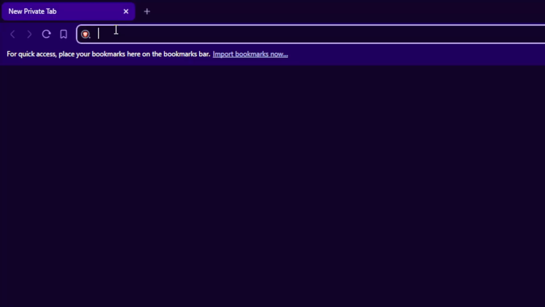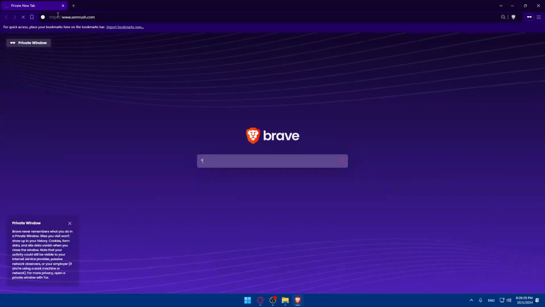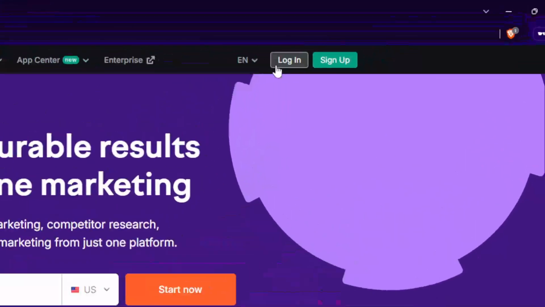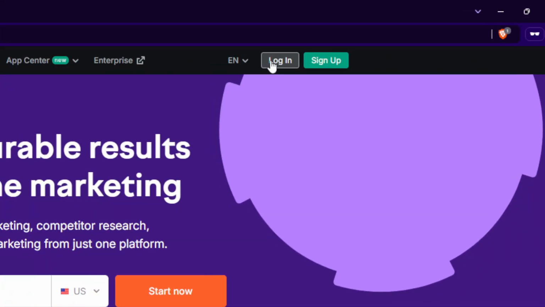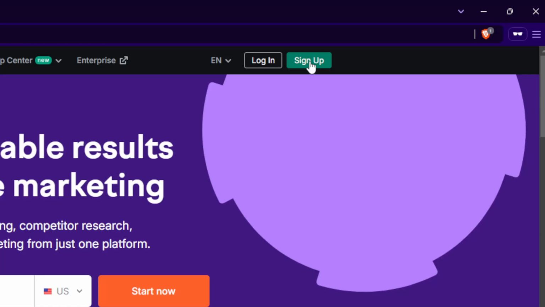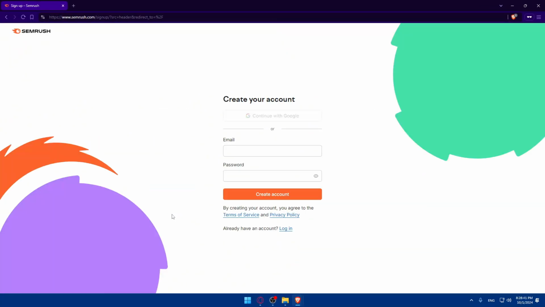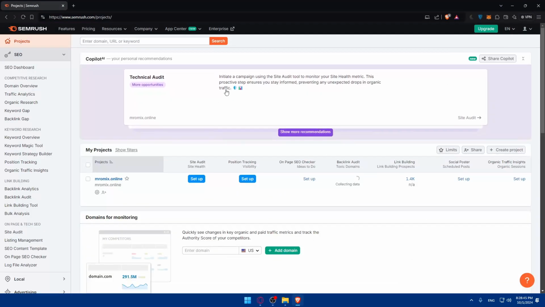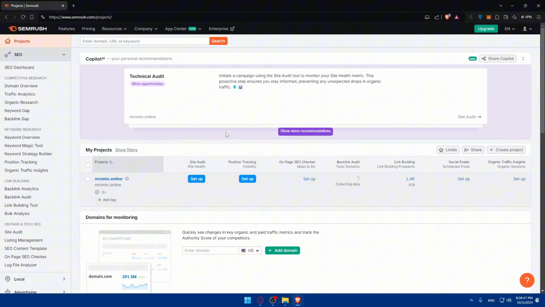If it's your first time, you'll be taken to this page. And here you'll find yourself, of course, on the home screen. On the main screen, you can go to the top right corner and click on login to log into your account if you have an account. If you don't, click on sign up instead. Of course, you'll be able to use a Google account if you don't want to go through all the boring steps of creating or even logging into your account. Once you're logged in, you should find yourself here right away.